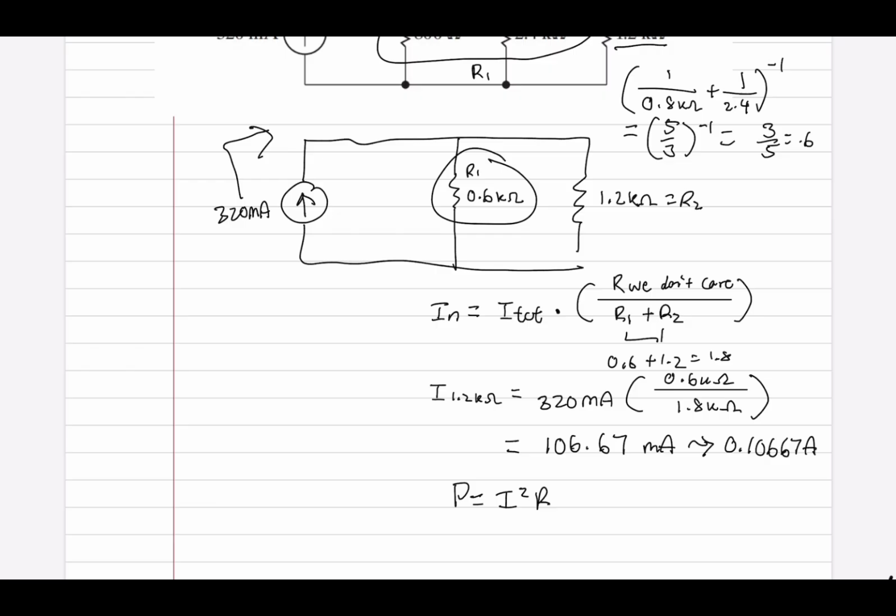If you're wondering why we can use this equation for a two resistor in parallel problem, it's derived from the general formula that we used before, where IN equals Rn divided by the sum of the parallel resistors multiplied by I total. Same formula that we used before. I will make a video in the future to go over why this works.